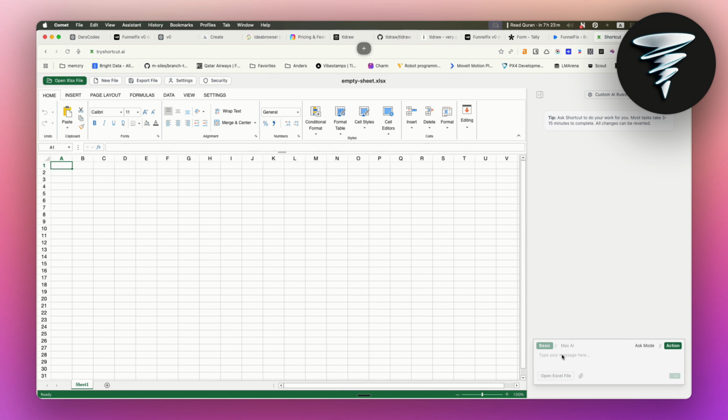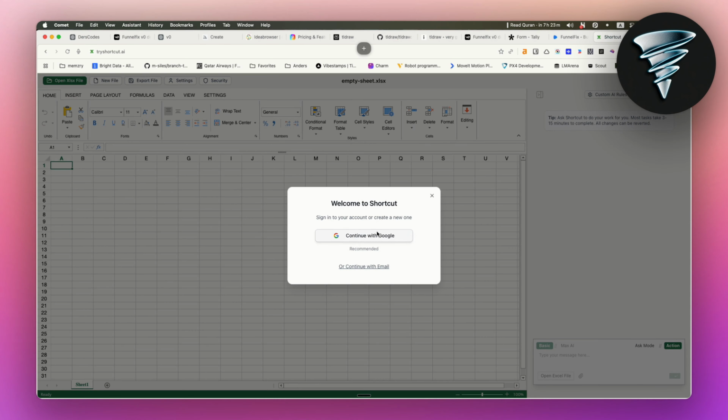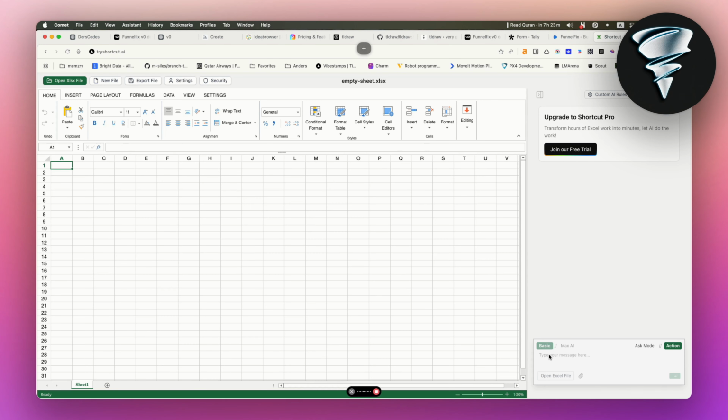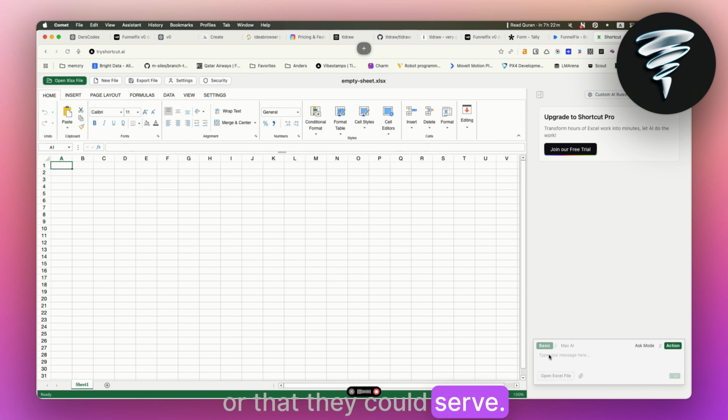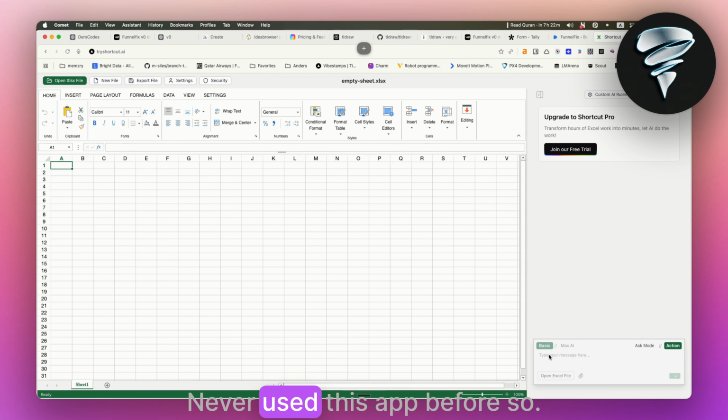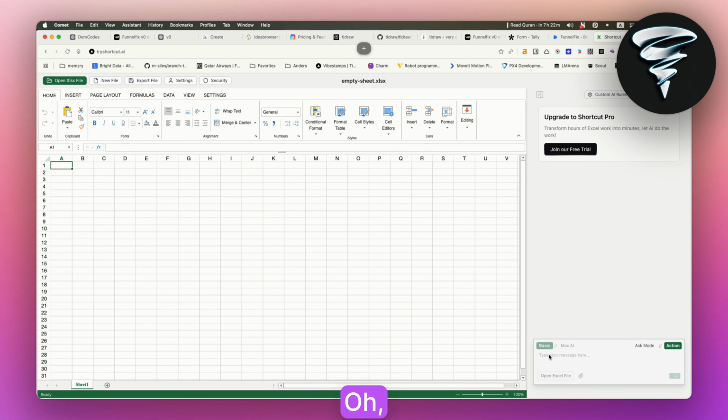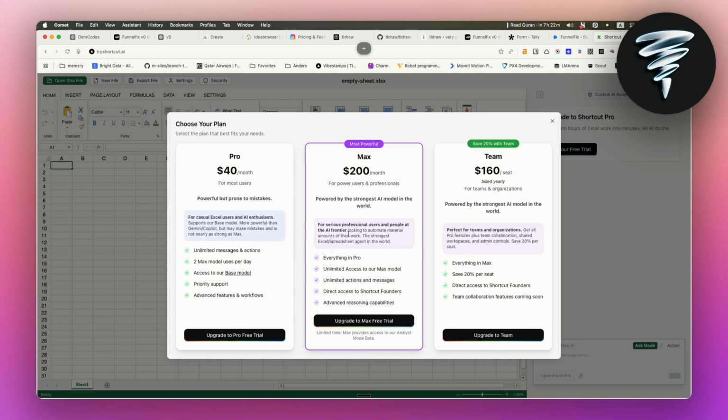So we've got recording devices, recent, well, let's tie it into this. Continue with Google. I want to gather data for solopreneurs on the internet and track it into a spreadsheet for the types of niches that they serve or that they could serve. I've never used this app before, so I want to go into ask mode. We'll join the free trial.